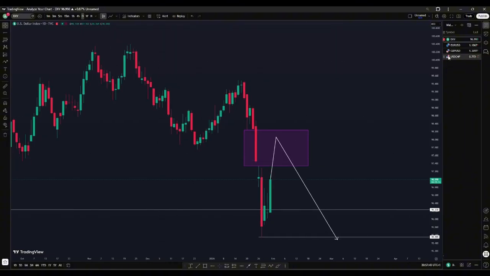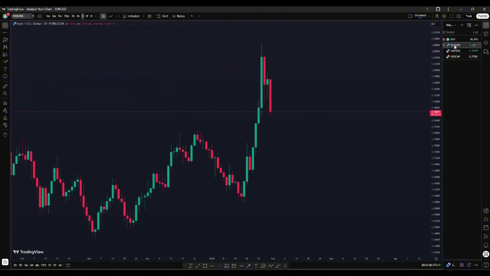Now, with that in mind, let's transition to Euro USD and see what we have in store for us there. So probably we are going to have the opposite of the analysis we just did on the dollar index. As you can see, this is the opposite. Dollar index is bearish. We have Euro USD bullish, right? So what am I expecting also here? If you look closely, we have several gaps here, just similar to the dollar index.